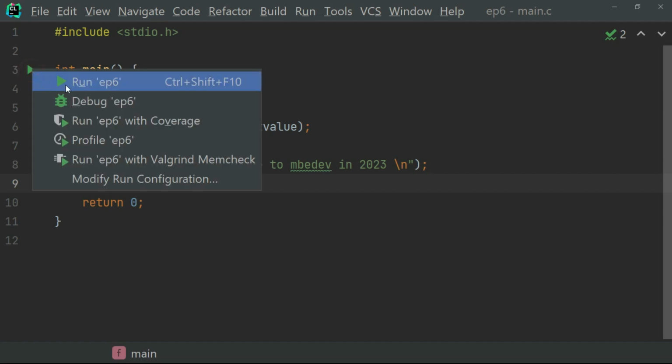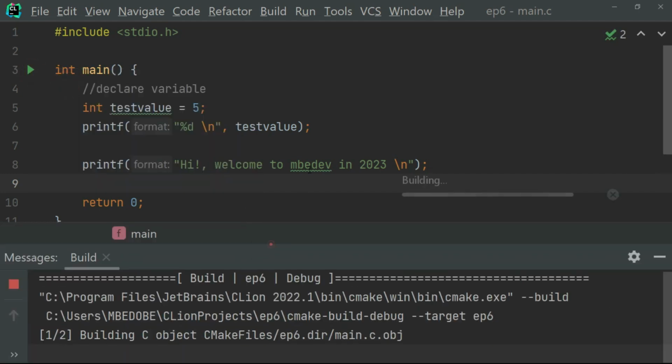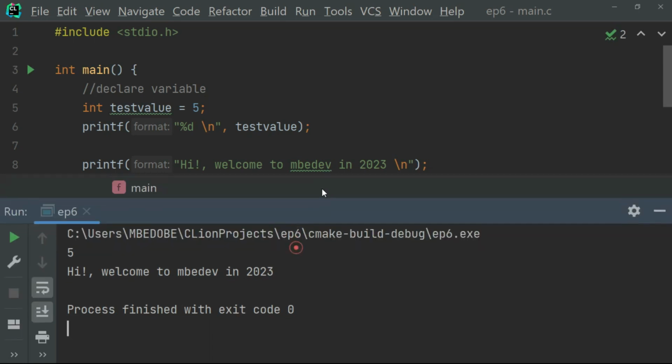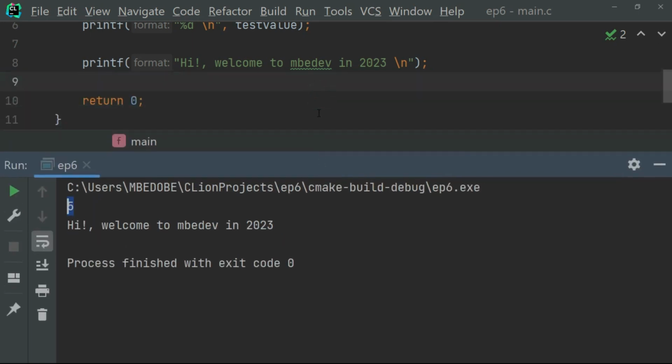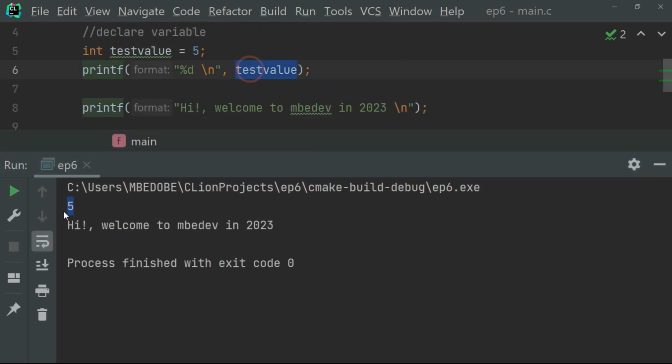So now if I run my program, we are going to see the output here. First, we have the integer we asked it to print out, that is this one here, this test value, and we see that the value is also 5. Then the printf function has printed the text we gave it on a new line.